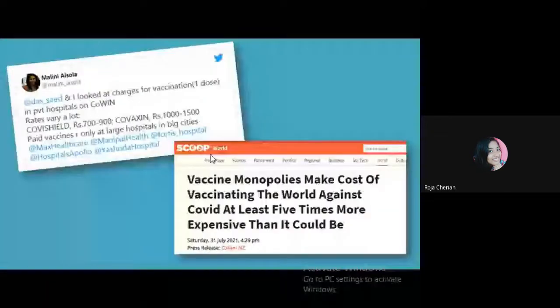During this pandemic situation, to get more profit, vaccine monopolies, we know that there are many vaccine monopolies in our country, charge higher cost than the actual cost of the vaccine. So the result is that it exploits the chance of the people to get vaccination, especially the poor people.